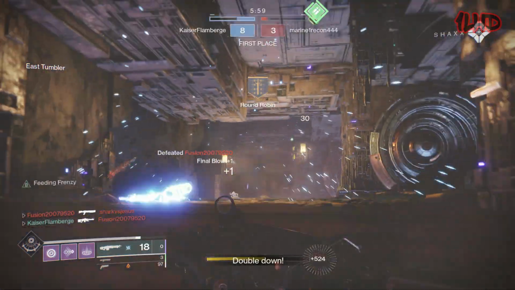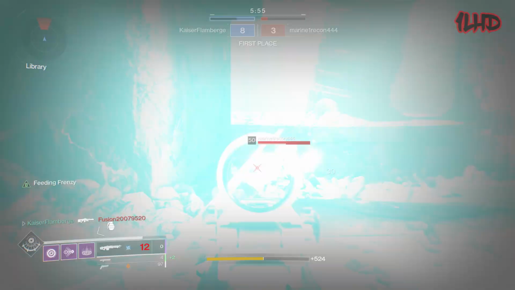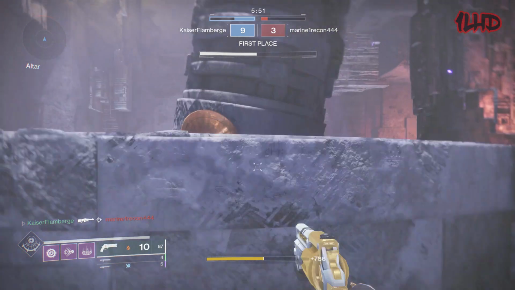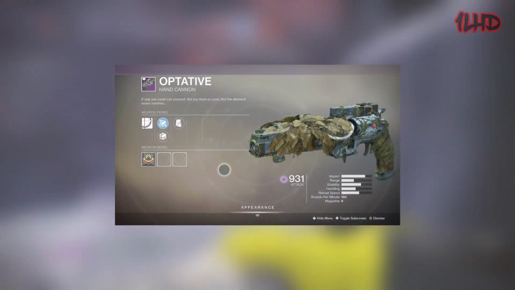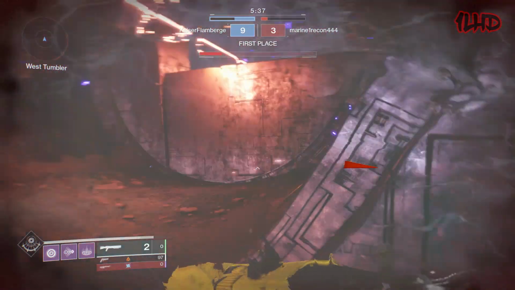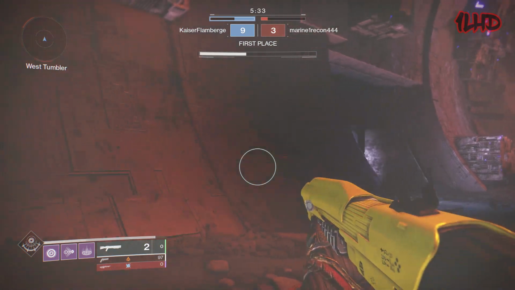Anyways, when it comes to 180 RPM hand cannons capable of random rolls, your options are pretty limited, as Service Revolver, Trust, and Optative are the only ones in the game as of presently. Optative was introduced alongside Vex Offensive, but will apparently be unavailable after Season of the Undying has concluded, so try and grind out a good roll on one of these before the end of the season.